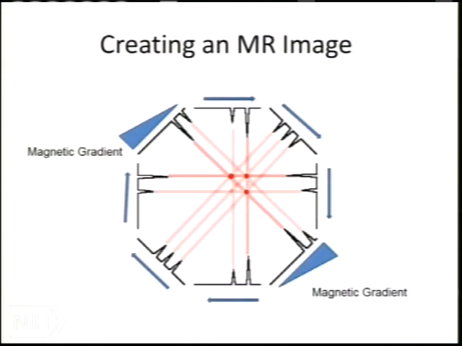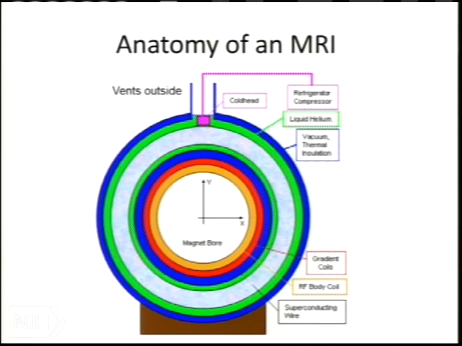So very much like CT, there is the concept of back projection. And so if you take those four objects like we had before, A, B, C, D, and you apply the magnetic field, that's the big magnet, then you apply the RF and gradients, you can sort of back project images of these four objects. And extrapolating to a whole body, you can see how very complicated, but you could generate an image. So let's look at the anatomy of an MRI scanner.